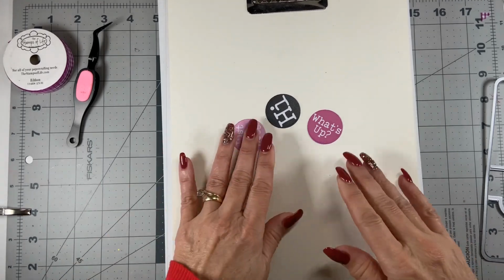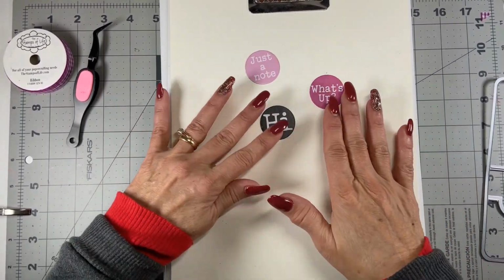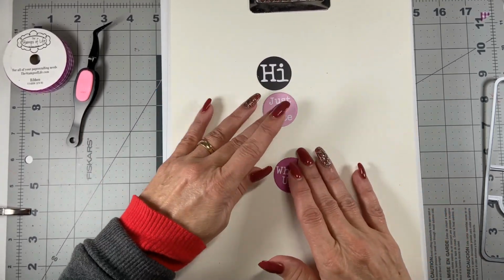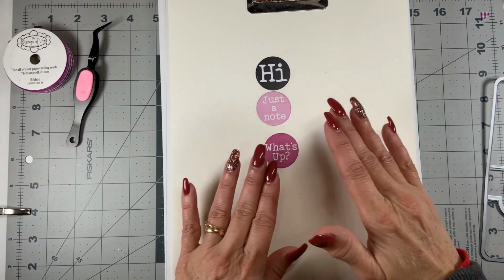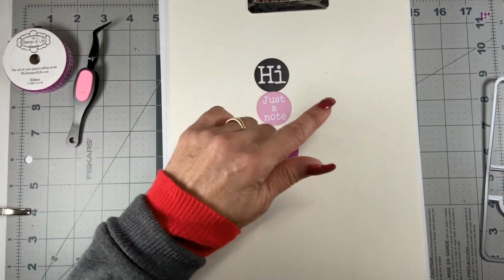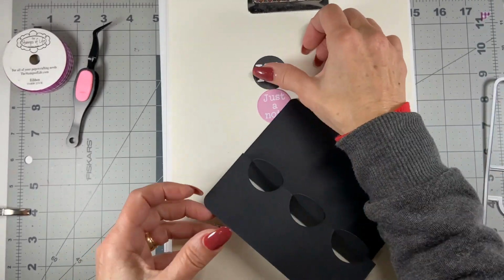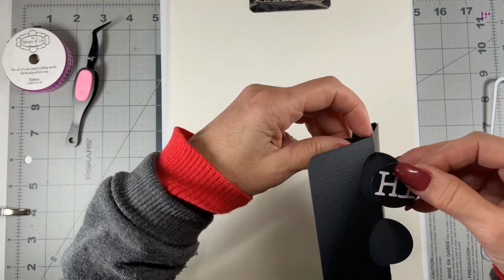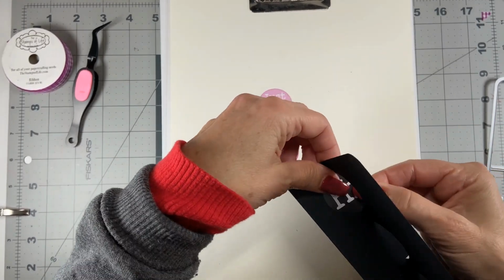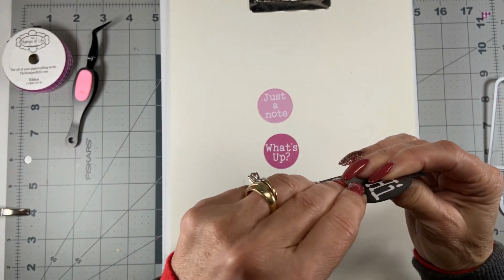All right, for card number 3, I want to use the little circles that came with the paper pad, and I thought it'll be cute to line these up, something like that. And if you cut them right to the color, right to the line, they fit perfectly on the triple flip it. So you just kind of have to work it in there, and then you can see that the circle fits perfectly in there.